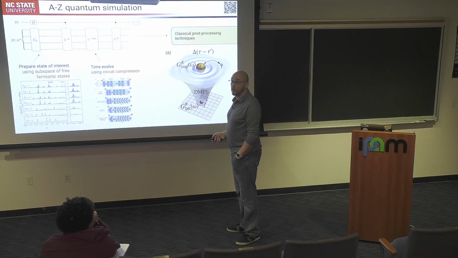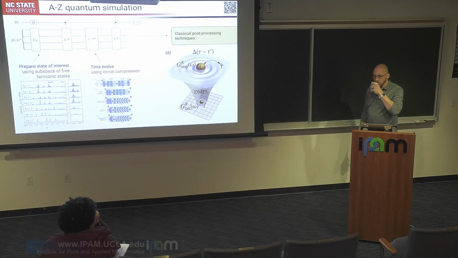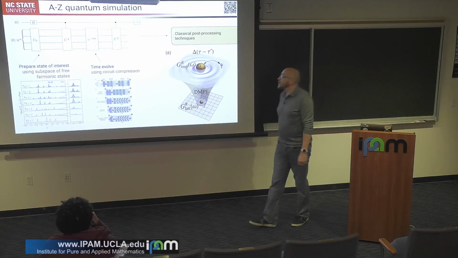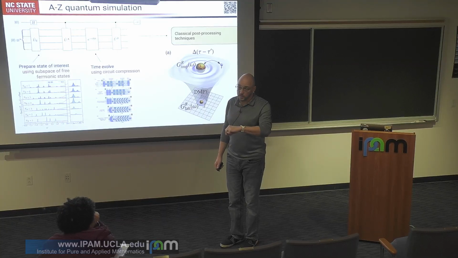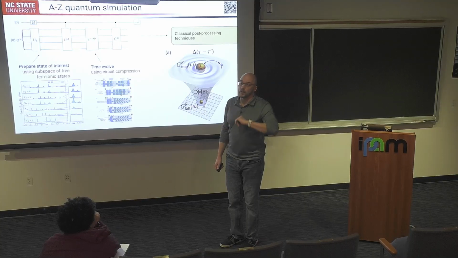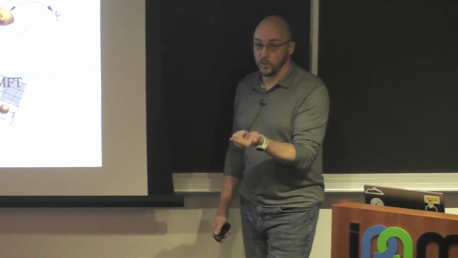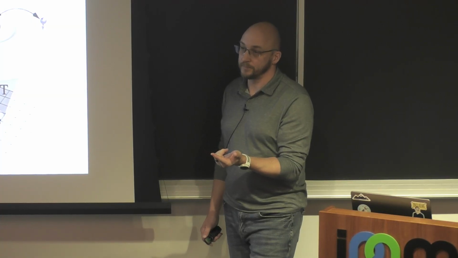Okay. Cool. Sorry if I can interrupt you. Can you say anything about the number of circuit repetitions that you need in order to get the precision you want for computing the Green's function? You mean like the number of shots? Yeah. I mean, in the context of DMFT. The problem at this point on today's hardware is not the number of shots, but it's all the other error that comes with it. So I cannot answer it because I don't know. Like gate error and decoherence and the other things cause me bigger trouble than any shot number does.